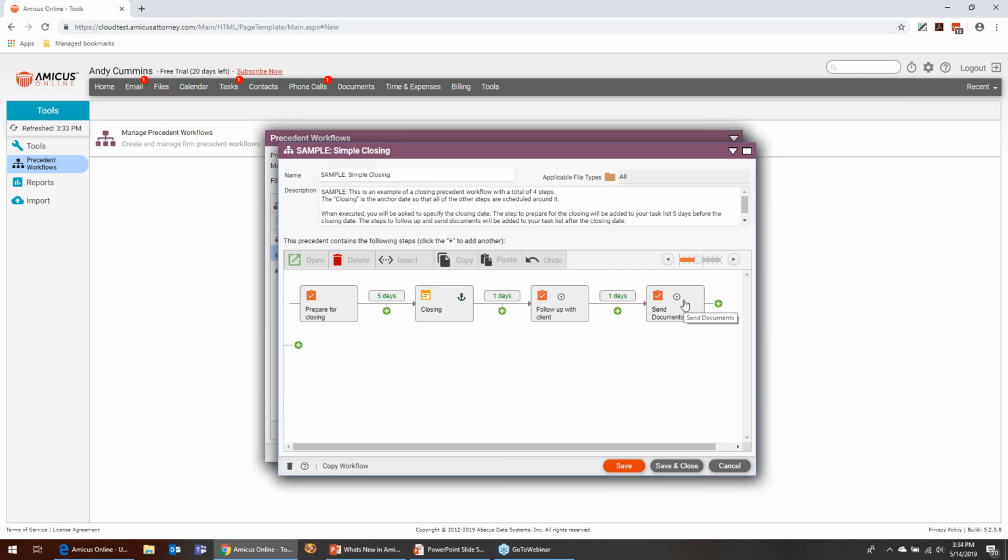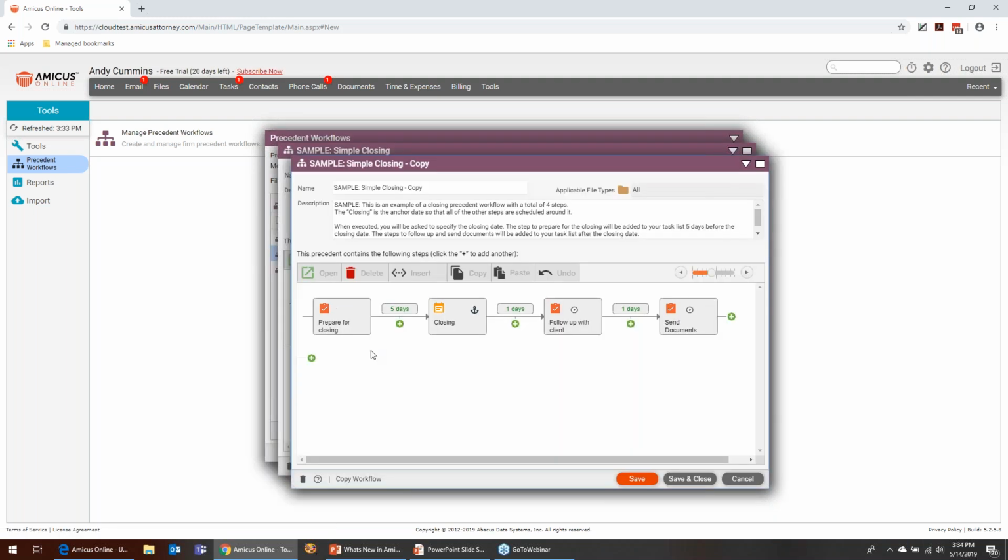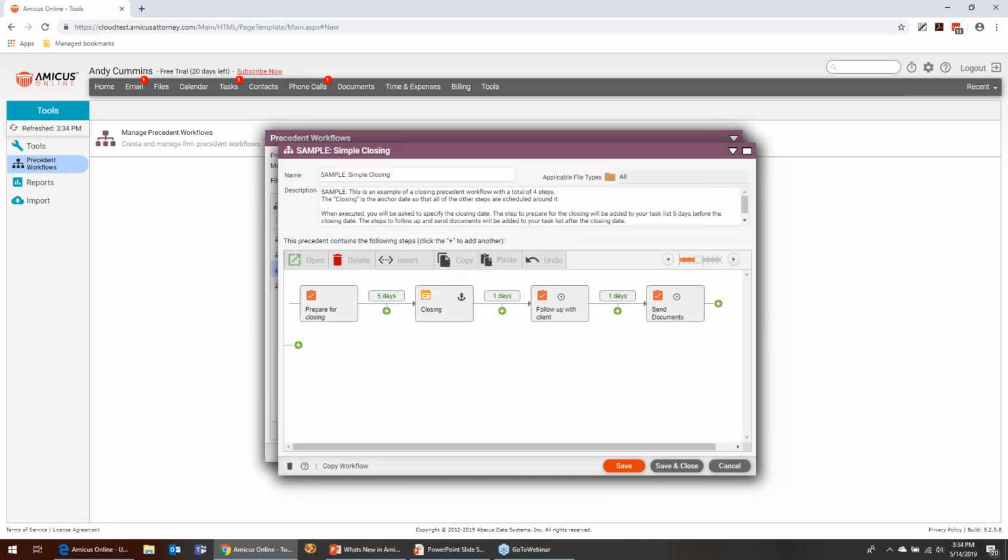What we have now added is the option to copy that workflow. You can simply click copy, and it will create a brand new one, and it calls it copy, and you can just call that the Andy precedent and press Save and Close. Again, this seems pretty simple, but the idea is you had gone to a lot of trouble to create a very sophisticated one. You want to make a derivative version of that with just minor changes. Now it's so easy to do with just the copy workflow. So a nice improvement that makes life easier as you're managing your precedent workflows.